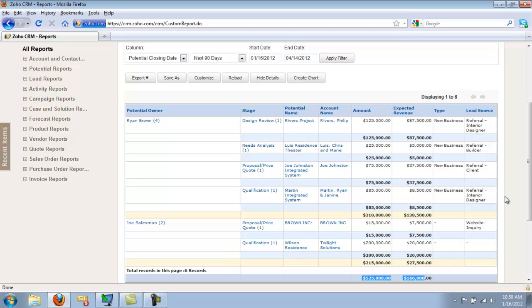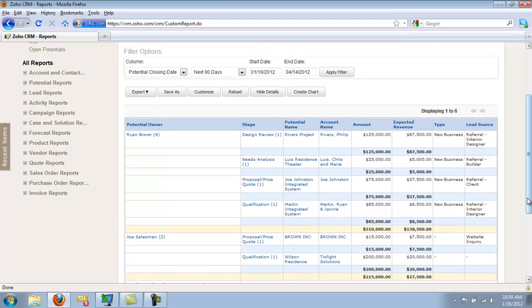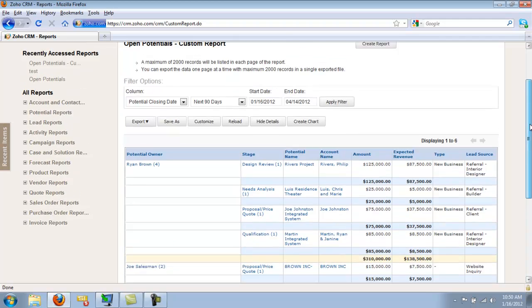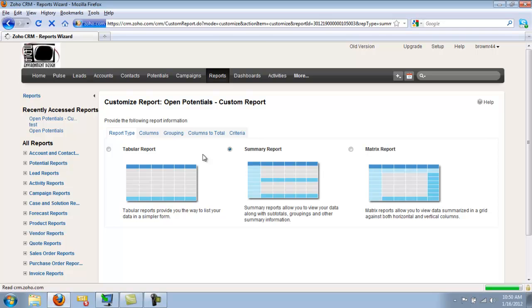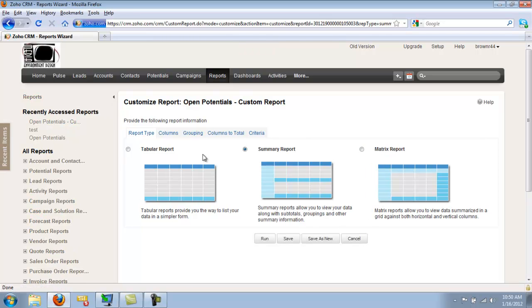So very similar, it just gives me the ability to group the data and get a little bit more insight out of it. So what I want to do here is go ahead and further customize this, because I want to show you the final report type called a matrix report. Now the matrix report is different in that it doesn't show the data itemized in a list, but instead it summarizes it into a grid for maybe some easier consumption of that data from a higher level perspective. So let's create a matrix report to give us sums of the expected revenue from each of our lead sources. So give ourselves a little bit of a different look at this data.